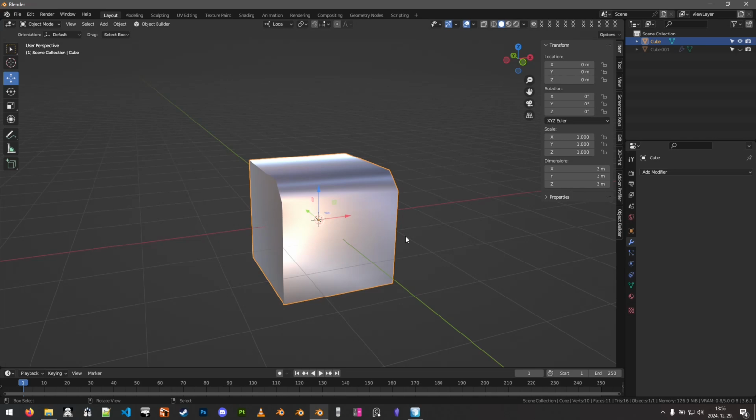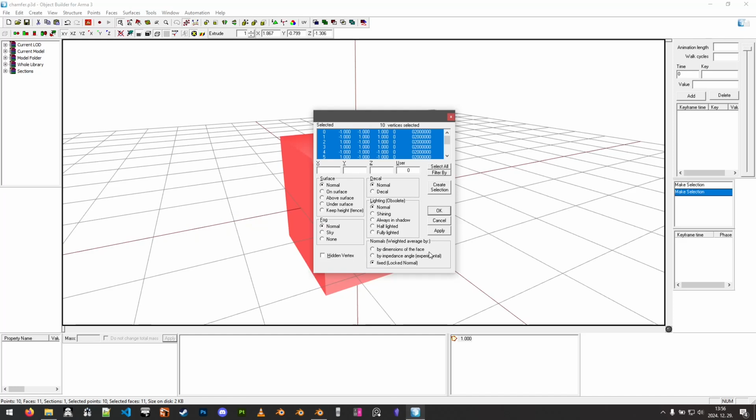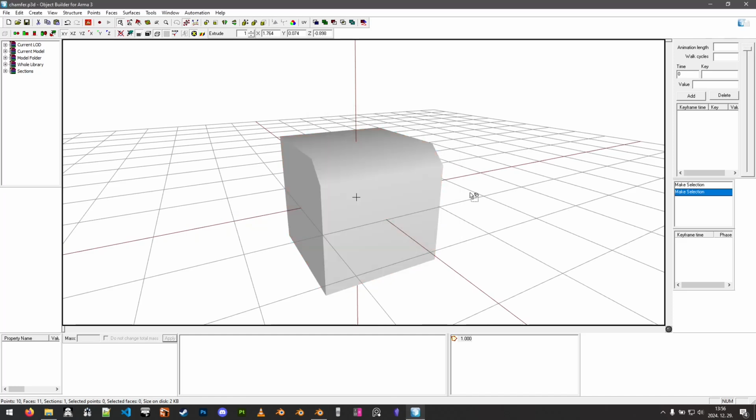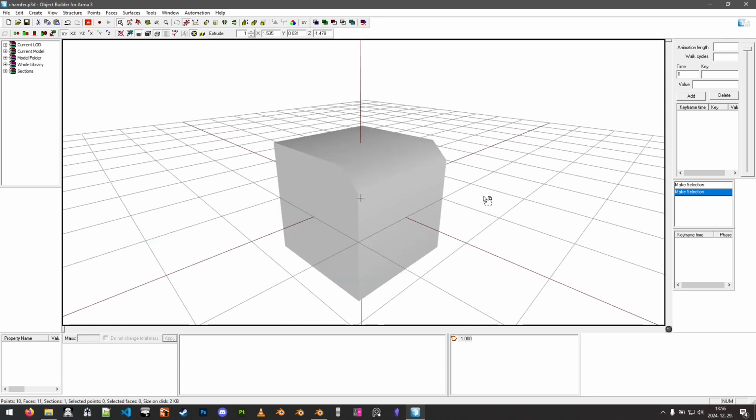It exports it to P3D, and then it sets the vertex flags to locked normals, which means that Object Builder, whatever we do, will not recalculate the normals, which means that the shading will remain consistent. Now the catch here is that if we do any editing in Object Builder, for example, if we rotate the object, the normals won't get recalculated either and will result in broken normals.